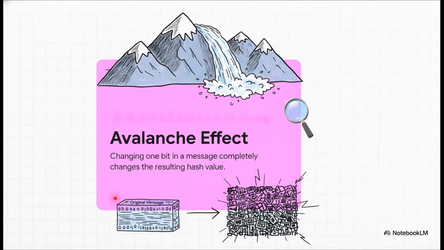And this brings us to something that brilliantly illustrates the avalanche effect. You absolutely want to make sure this key vocabulary sticks in your mind. The avalanche effect is this dramatic phenomenon where changing just one single bit, anywhere in a message, causes the entire resulting hash value to change completely. Just think about that for a second. You change one tiny character in a massive file, and the final 64-character output becomes totally unrecognizable from the original. That dramatic shift is exactly how we prove our data was messed with.